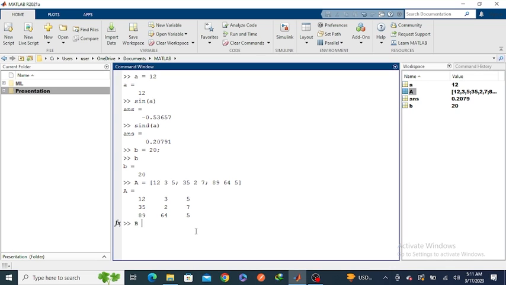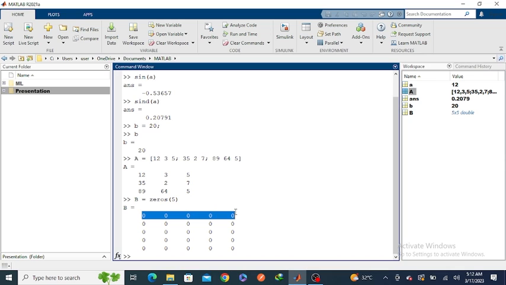Alright, let's take a look at using an inbuilt function. MATLAB has some inbuilt functions you can use to generate matrices. If you want to generate a matrix of zeros, you just type zeros, and then your auto-completion comes up, gives you options, and there's where you can find more help for that particular function. So let's say if I put 5, that means I want a 5 by 5 matrix of zeros. So you can see we have rows, and these are column 1, column 2, column 3, column 4, column 5.